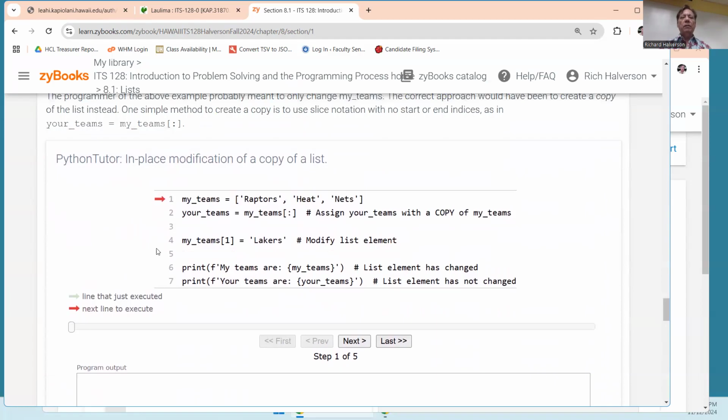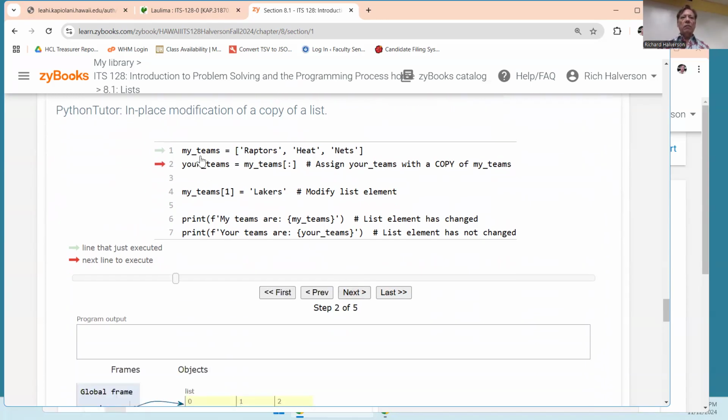Okay, so this is a good example which shows how you can start with a list and make a copy of the entire list because you want to mess with it, but you want the original list to stay the same. Let's see if I'm right. First we create a new instance of a list called my teams, and this is what it looks like.